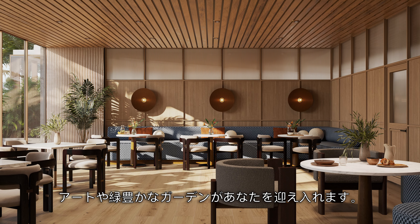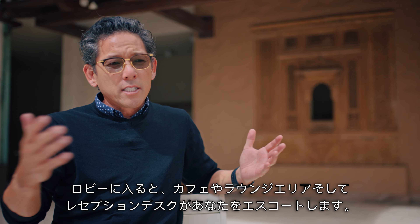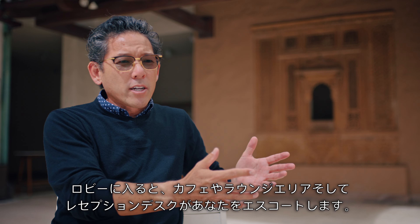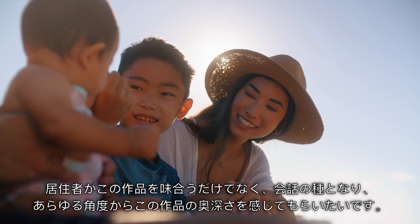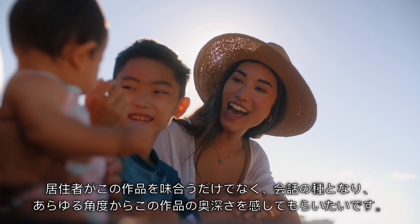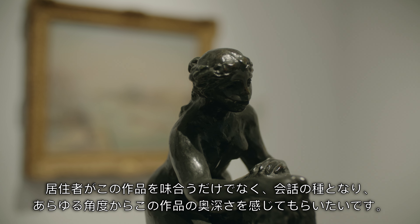We're looking for some artwork that's going to be a nice planter space to kind of invite you in, and then once you walk into the lobby — having a coffee bar, a seating area, and a reception area. I just want whoever is living with this piece of artwork to find it thoughtful, but also have it be a conversation piece.